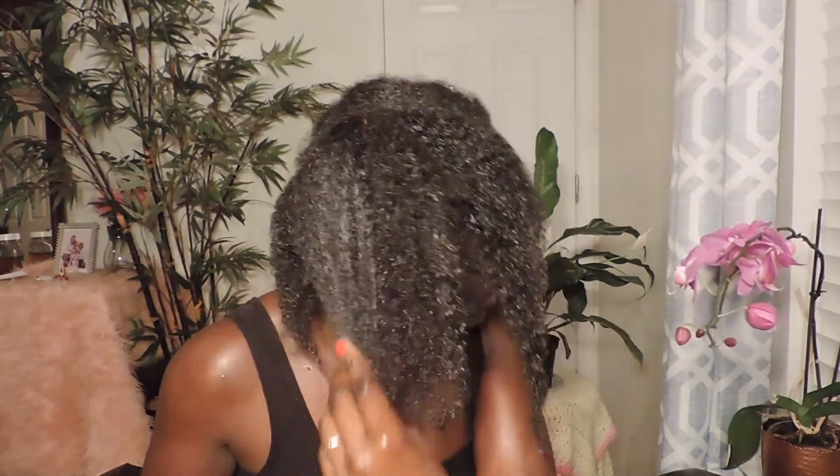That's not gonna do anything for the other side, so I'm gonna use another 2 spoons to make some more grease, so that way I can take care of the other side. That was only one side that I did. Okay, so here I have it, and the hair feels very soft. I separated all the clumps. Okay, so now soon I'm gonna be using my wide tooth comb and my detangling brush to detangle the hair, but I'm gonna do that off camera, okay, because the video is already rather long. So yeah, so here I have it, guys.